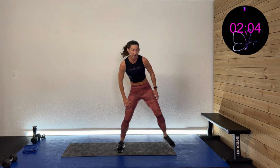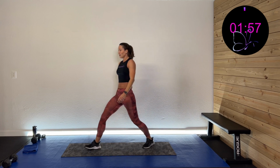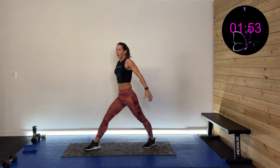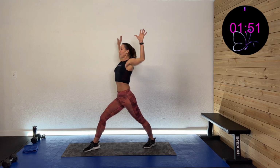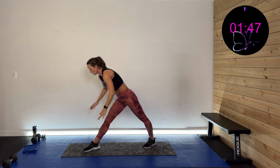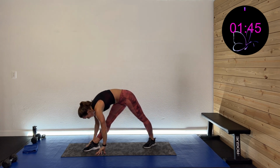Five, four, three, two, one, and rest. Our favorite word. Let's do a nice good press through that. Runner's lunge, let's get that calf stretched out. Open up that chest. Oh man, feels good. Let's hinge down, let's get that hamstring. Let's cool that heart rate down. Oh yeah.